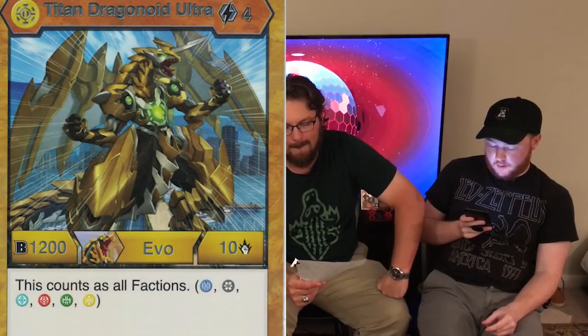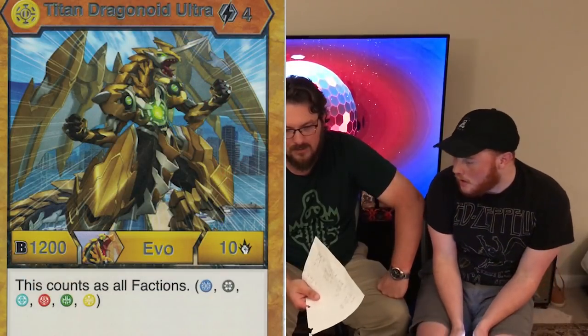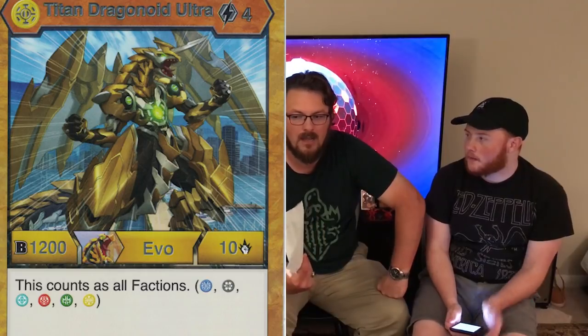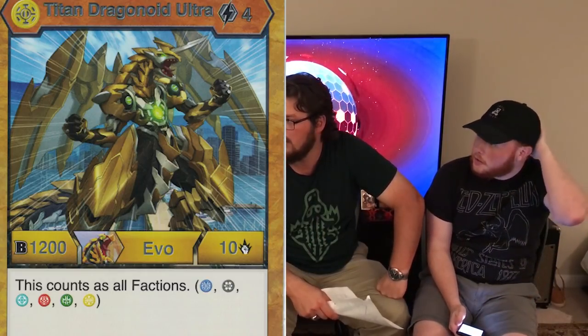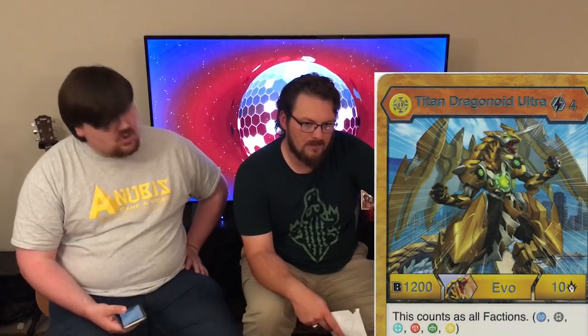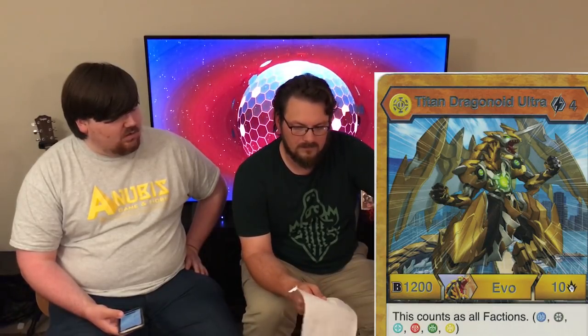True. Moving on. The next one is pretty cool, actually, though. Titan Dragonoid Ultra. I talked about this in my little preview video I did earlier, but this guy counts as all of the factions. I want to like this card. I do, too. What are his stats? Four cost. Yep. 1,210. So it's four cost, earlier than other Dragonoid, right? But it gets stopped by literally everything.